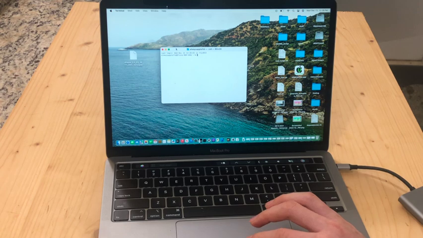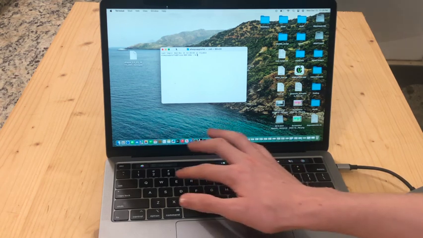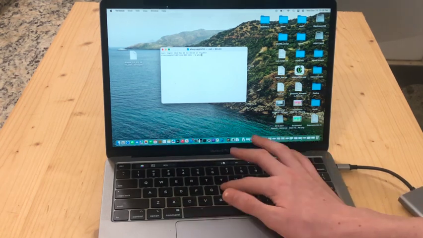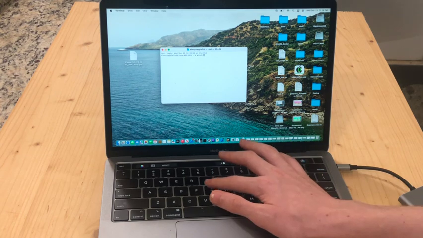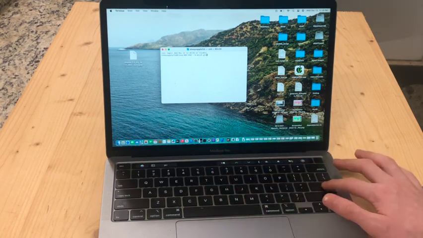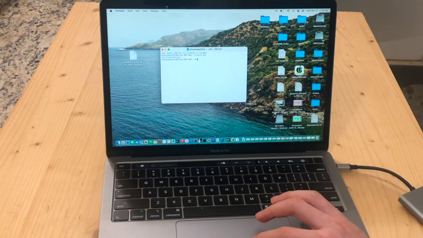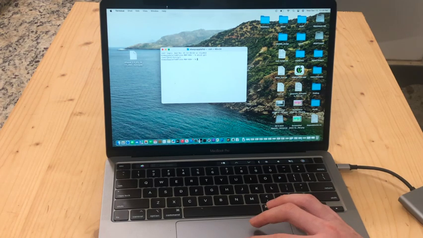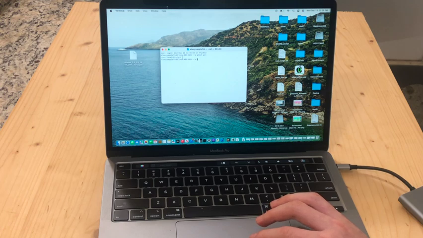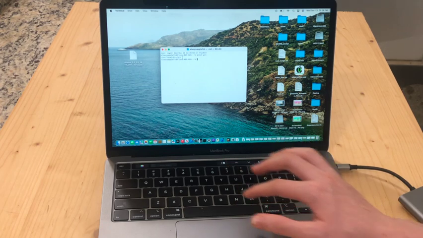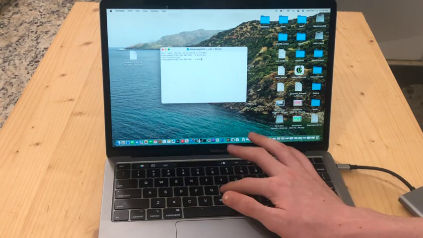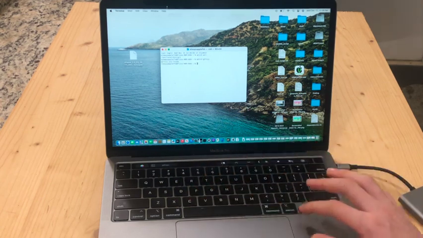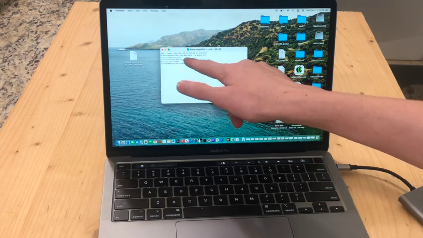Now, to check if you have Git installed, type which, all lowercase, and then just git, G-I-T. Press Enter. Now you can see it lists a directory here. So I already have Git installed on this Mac, but I'm still going to show you guys how to get it in case you don't, which you might not. If it says not found, for example, if I type which and then something random, you can see it says not found.